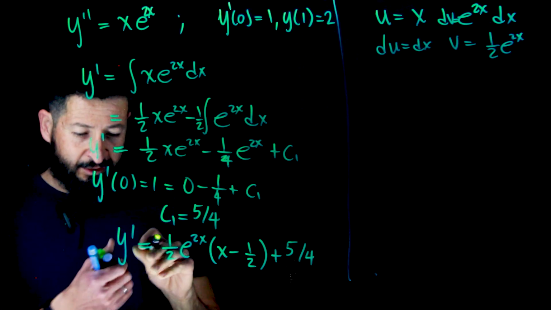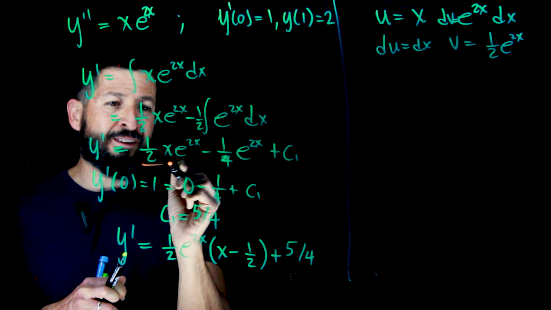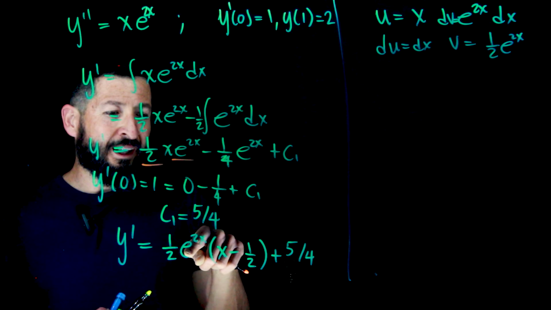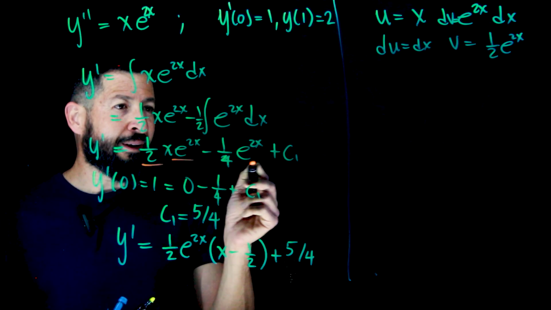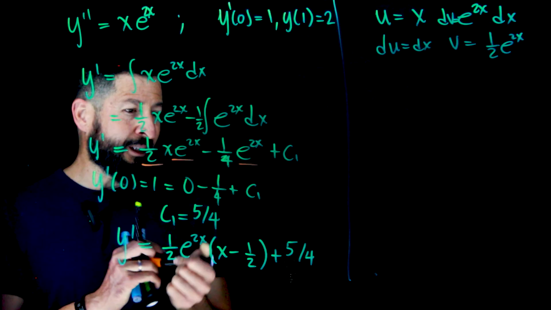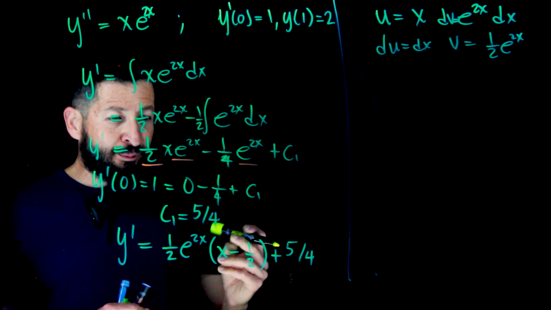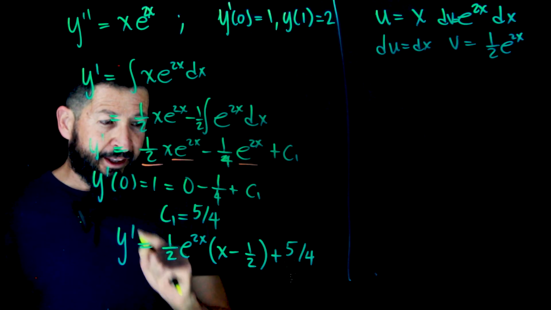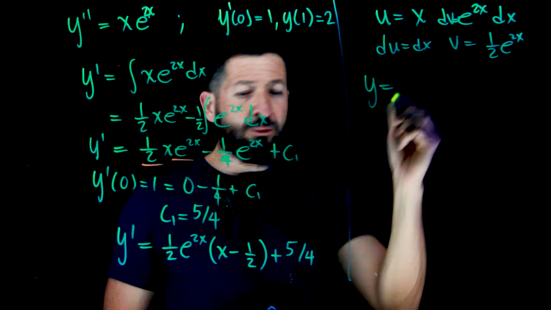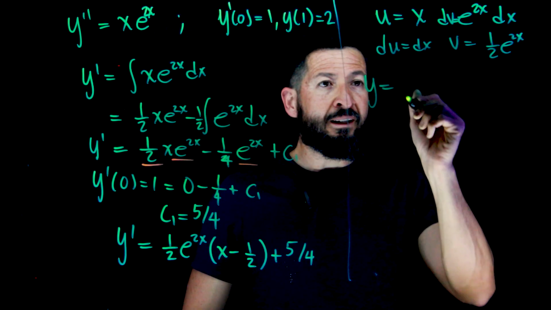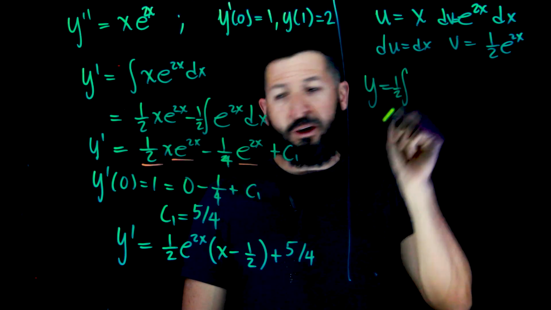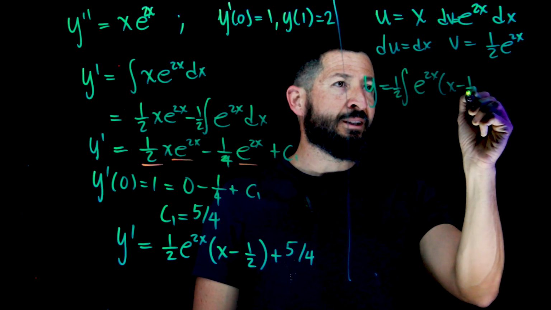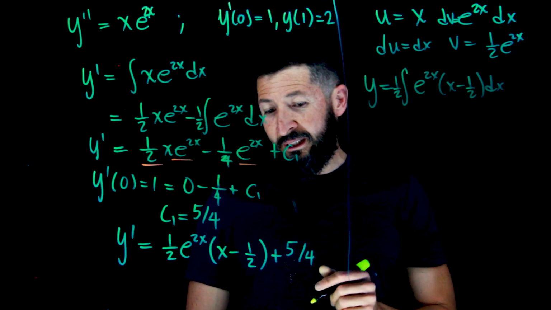So I just factored, because there's a 1/2 here. I could have probably done a 1/4 and put this 2 minus 1, either way. But I had a common factor e to the 2x. That's the one that I really wanted to get rid of, because then for my integral, I don't have to deal with multiple integrals, just a single integration by parts. So when I integrate again, I get y is equal to, and I'm going to integrate here the 1/2, forgot about that, e to the 2x times x minus 1/2 dx. We're going to deal with that with an integration by parts.